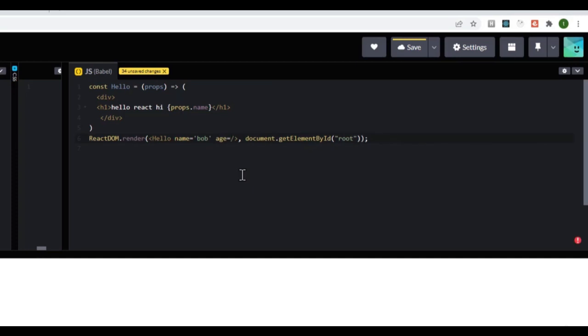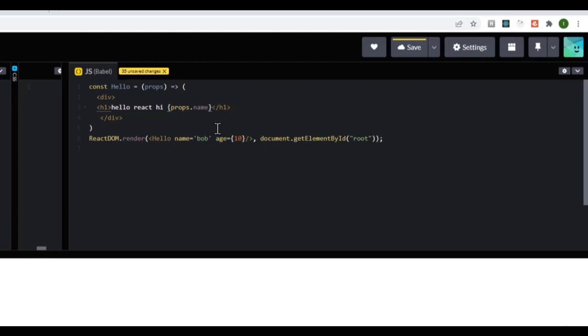If we are passing not a string, but any other primitive, for example an integer or a float or a boolean, we need to put those values not in single quotes, but in more curly braces. So our age property is defined like this. We've got age and then a value of 10 inside our curly braces here. And now we can say something like, hi Bob, you are 10 years old.